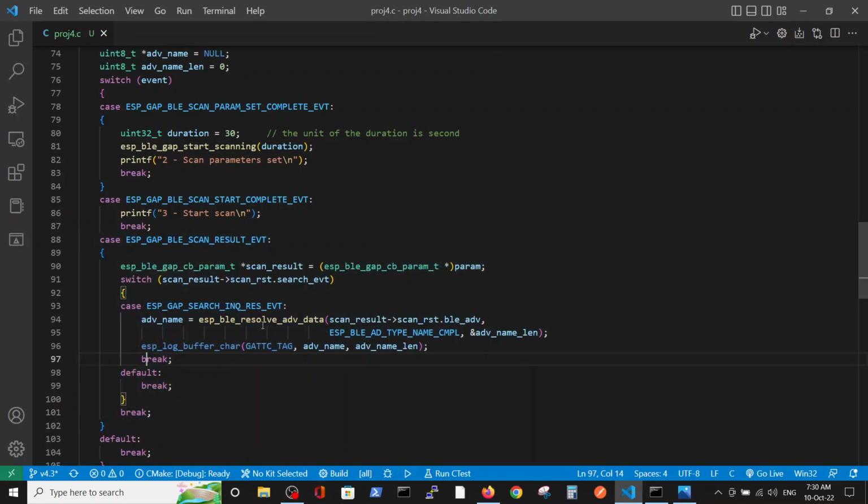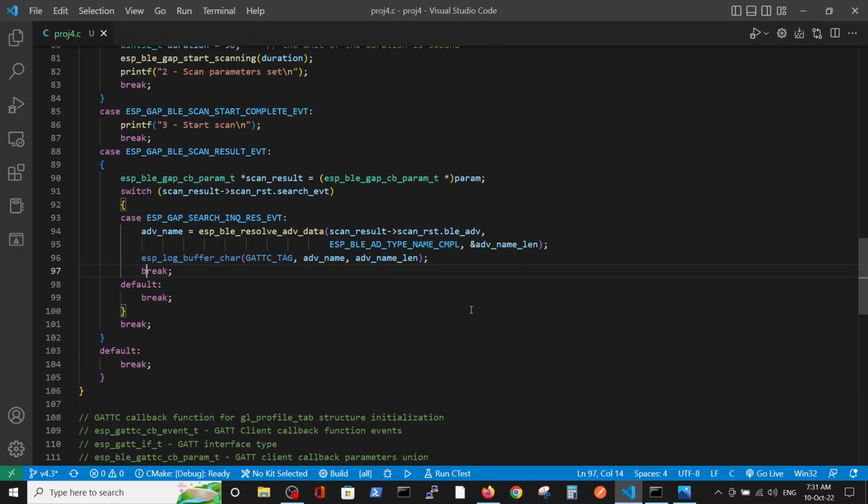Here we are taking the scan results and showing the scan data on the screen, where we're only showing the names of the servers for simplicity. Okay, this was the simplest possible example from my view in order to scan different servers using the ESP32 using standard Bluetooth libraries. Thank you.